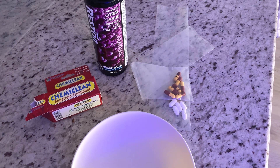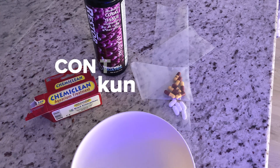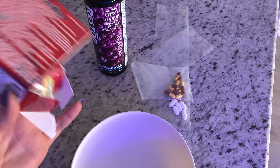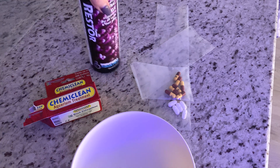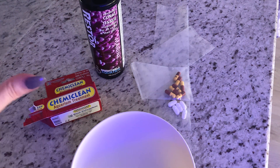As part of the in-tank treatment, we're going to be using the same meds as the dip. For the dosage instructions, reach out to Kung Fu Corals — they'll walk through the dosage with you that's appropriate for your tank, and they'll also ensure that you actually have a bacterial infection before commencing. What you'll need is Chemiclean, Amoxicillin, Cipro, and Restore by Brightwell as well. Restore is amino acids and it's part of the treatment.